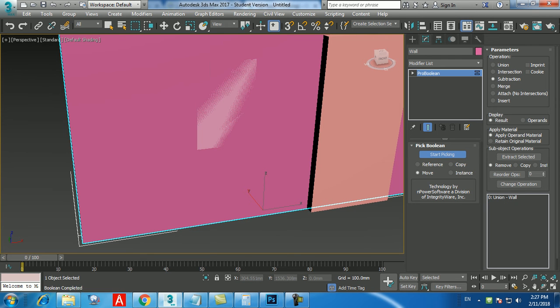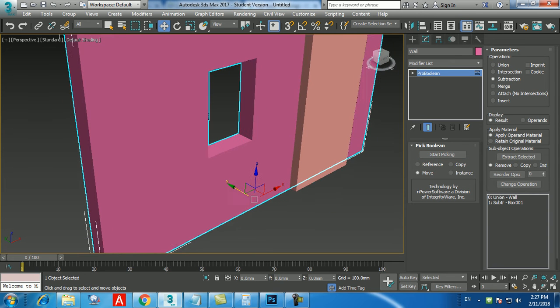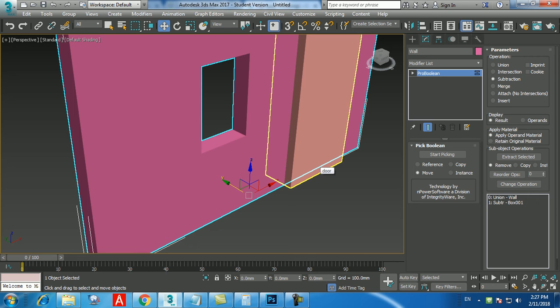For me it's simple. I cannot see the window from the other side. Maybe it was not intersecting. I make it the same now. Okay. See the same.